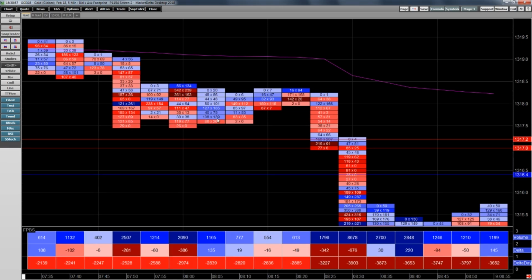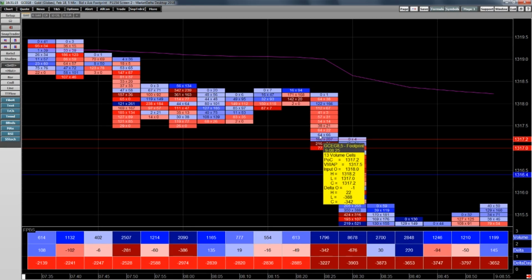So what you can see is that every time the market came to this lower end of the low of the day, no one wanted to be a seller. Okay, 29 by 0, 26 by 0, 68, 2 lots. No one wanted to initiate. Suddenly, we get this imbalance, and this is the first clue. We get this imbalance, and the market offers down.